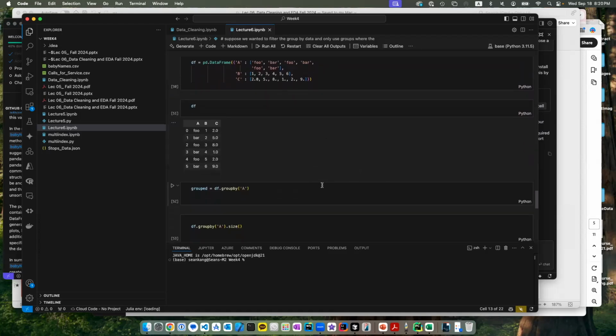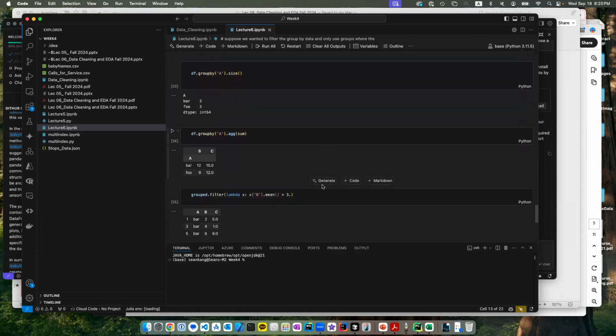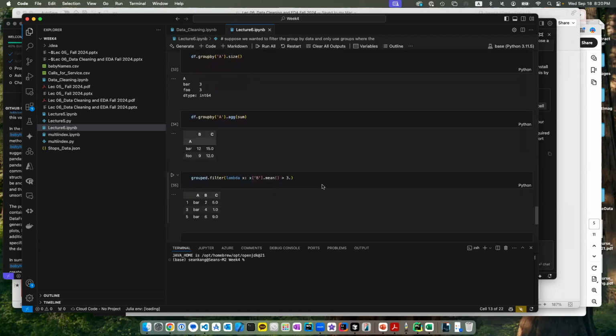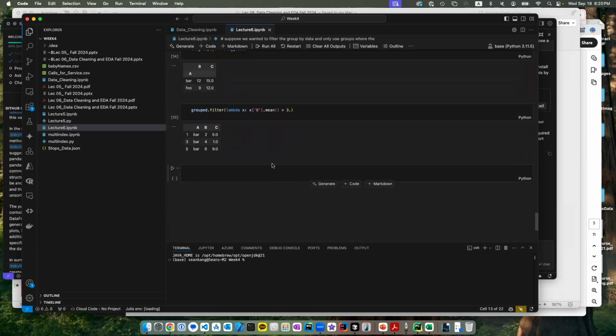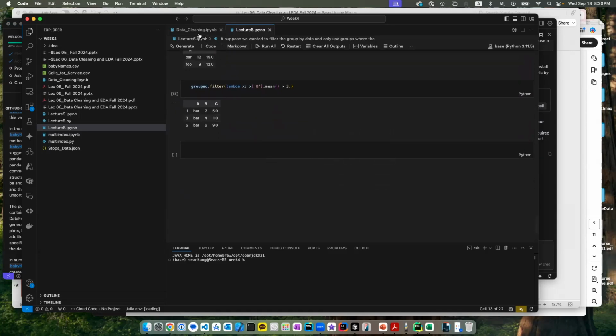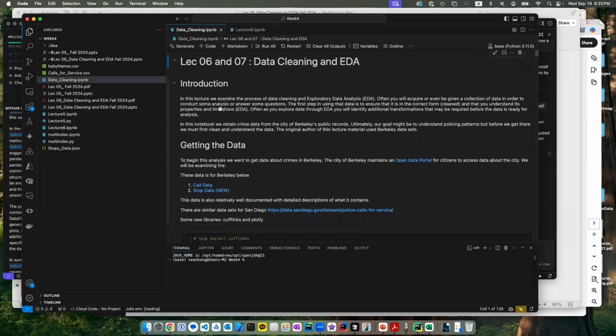Here's another example of a group by. Okay. Let me switch over now to the data cleaning one. We're going to just talk about one section of this, which is supposed to be across lecture 6 and lecture 7.